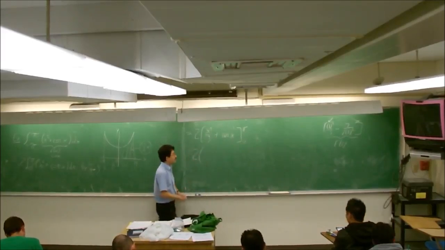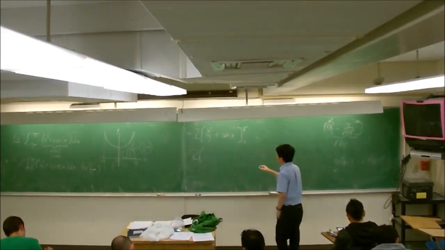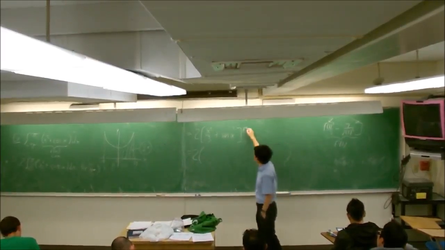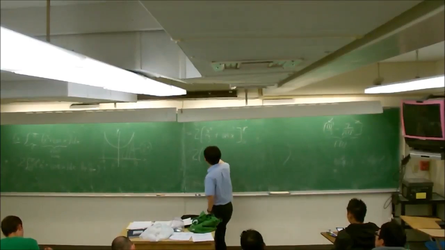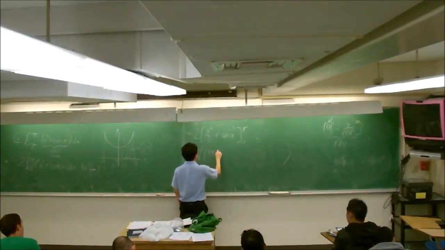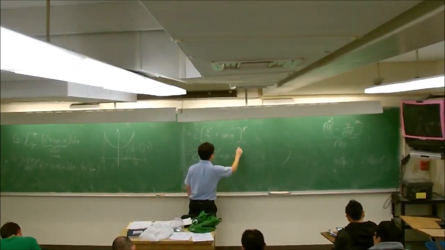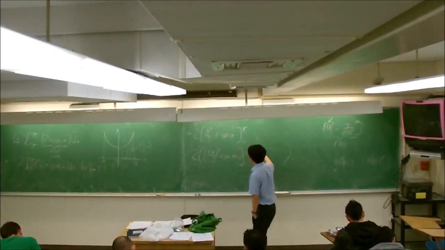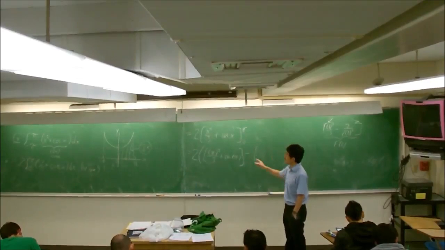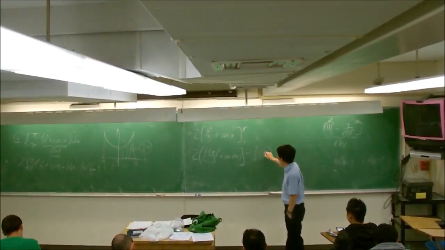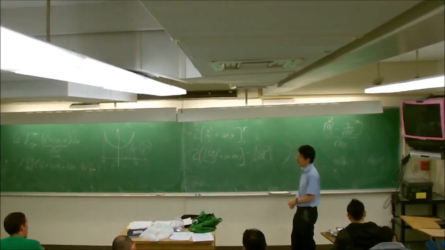Parentheses, we might need them. The 2 applies to everything. Now plug it in. Plug in pi first: pi cubed over 3 plus sine of pi, minus, and then plug in 0. If you plug in 0, what do we get? Zero. You can see quickly we're going to get 0. In the end it won't matter, but still check it.